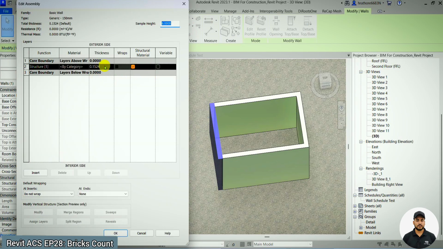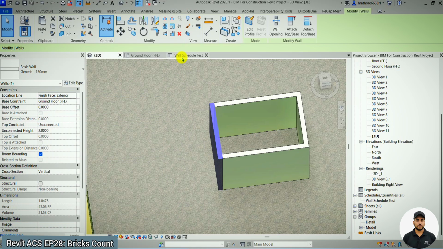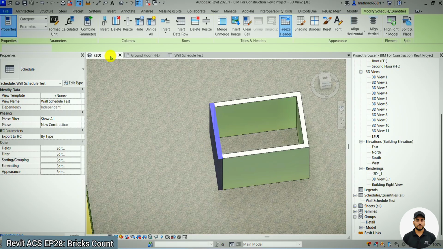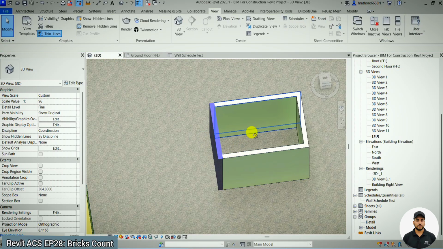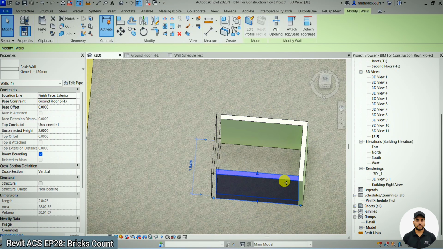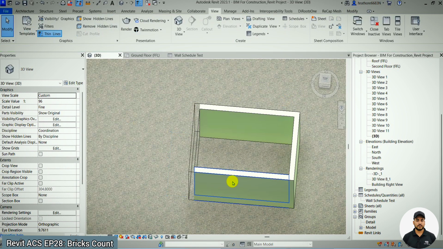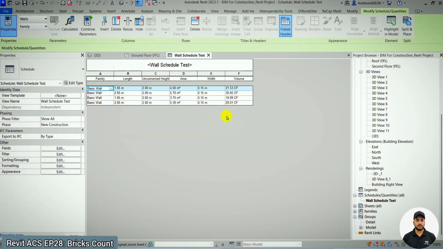If you go to Edit Structure, we have a thickness of 150, and all those parameters will be available there. Length here you can see is showing 1.85 because of the connectivity; sometimes we have 4 walls here. So Revit counts this wall up to here, then the next wall starts from the interior edge of this wall, so it counts like this, but all that data in the final will be correct. So like this we create a schedule.